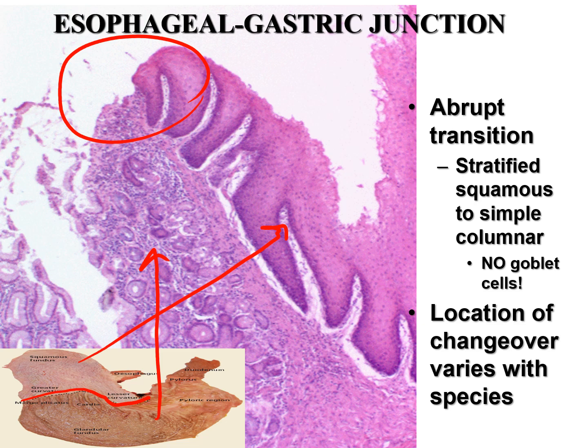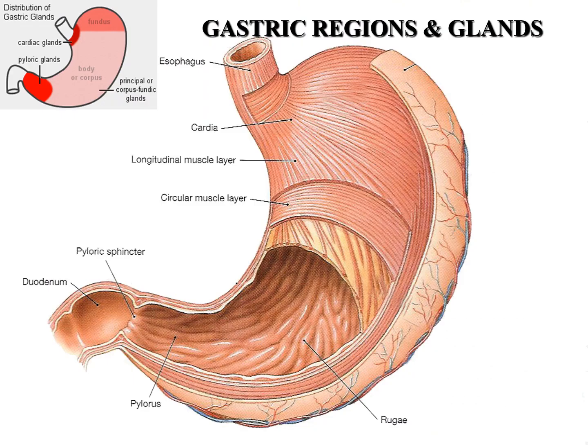In the ruminant, we know that the stomach is composed of 4 compartments: the rumen, reticulum, omasum, and abomasum. The first 3 compartments have keratinized stratified squamous epithelium, whereas the abomasum is the only part that has the glandular portion. So again, the change in the epithelium will be inside the stomach. As you can see here, this is the epithelium of the esophagus, whereas here is the epithelium of the stomach.